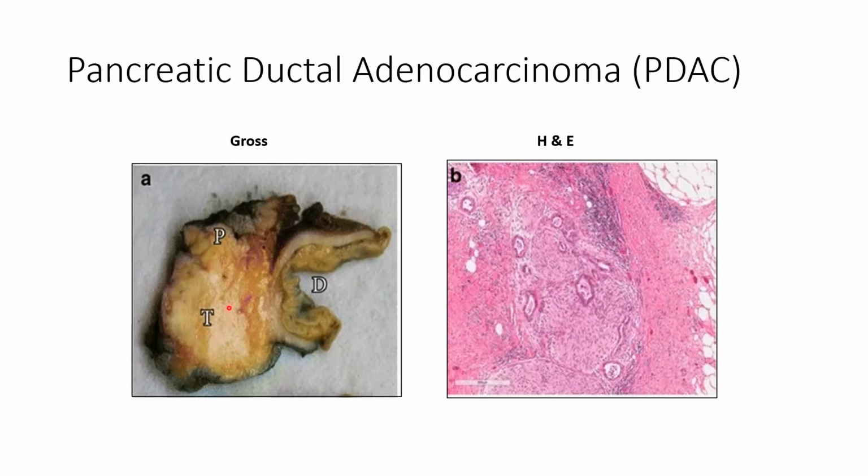Here you can see the tumor, which is a yellowish white portion, poorly demarcated, surrounded by normal pancreatic parenchyma, demarcated by P. And here is the portion of normal duodenum. It is a cut section. And microscopically, stained by H&E staining, we can see these small round granular structures, which are the malignant pancreatic glands, surrounded by dense pinkish stroma.